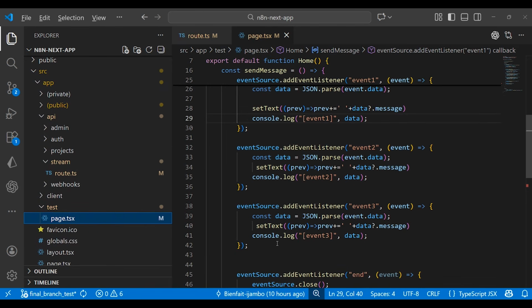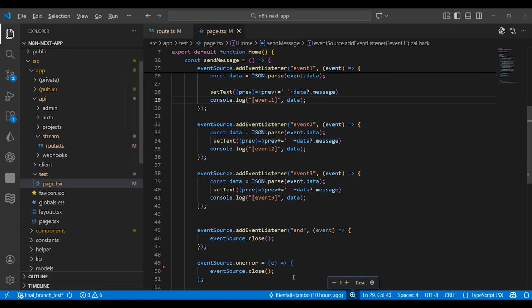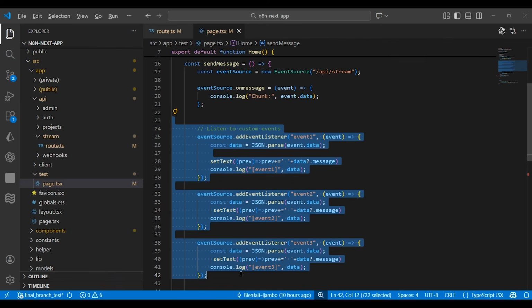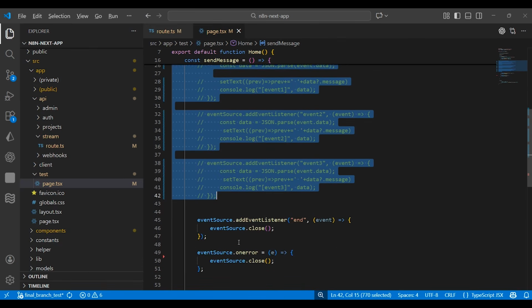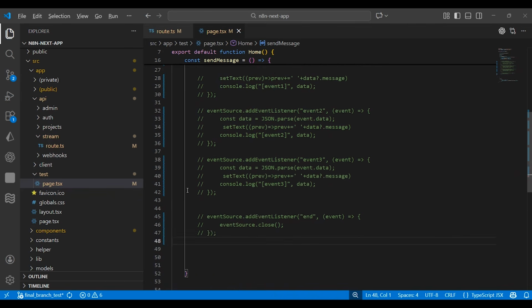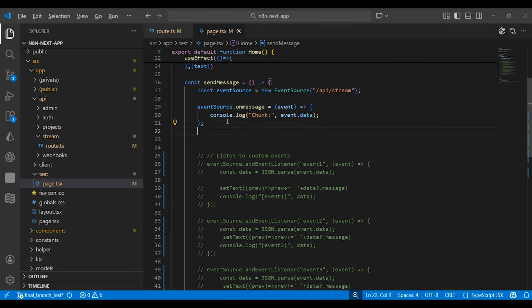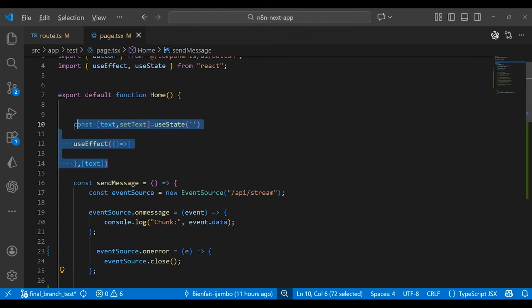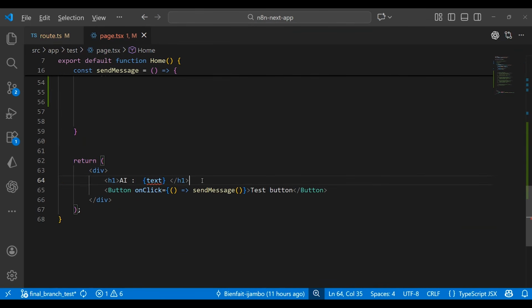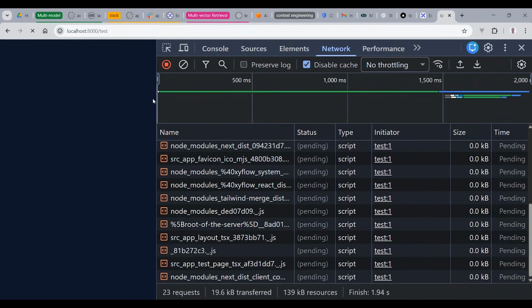Now what I'm going to do in here, I'm going to comment everything. Let me comment all of this stuff right here. I'm not explaining that later. I'm not commenting this, and I can take this and pass it at the top in here. Now I'm going to comment this state here, and I'm gonna move it at the bottom and comment this too. And if we head into the browser, you're gonna see we have a page here.